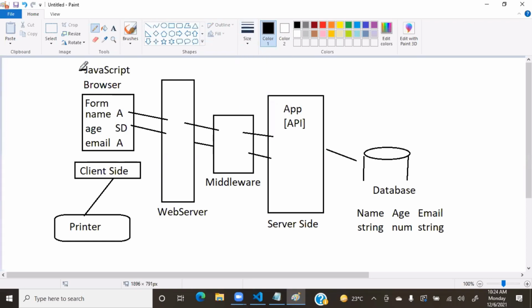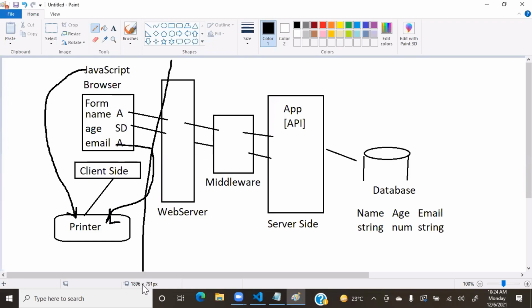This script is going to invoke this printer directly, and it will print this page on the printer. Why go to the server? We don't need to go to the server. Because the printer is attached to my machine, why do I need communication with the server? I can print here itself.